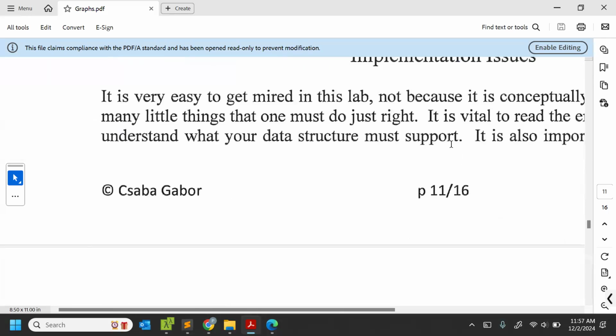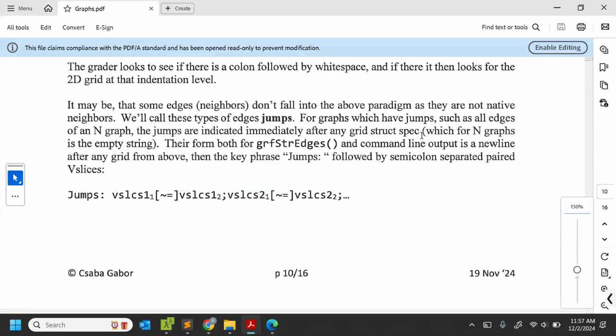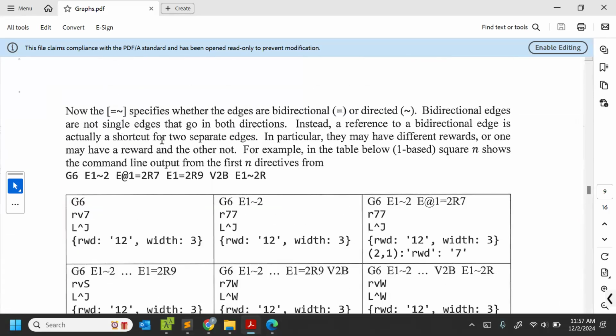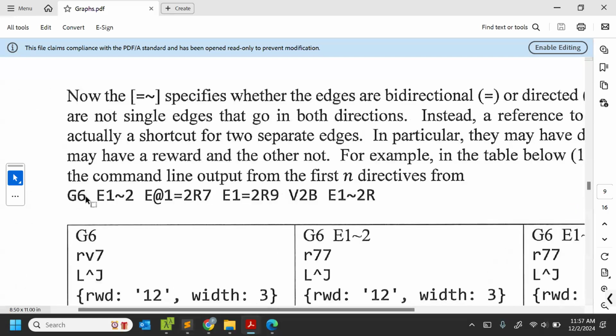Here we go. Like you could also see, for example, something like this. Look at this guy. G6, right? A G6 that created a grid world type graph. Width is 3. Height is 2.